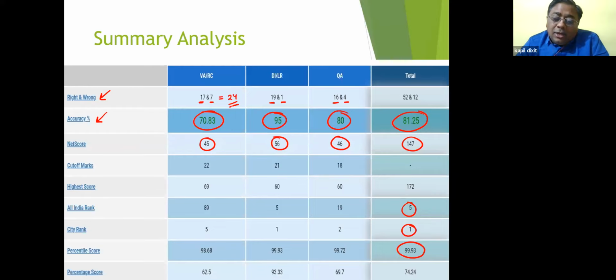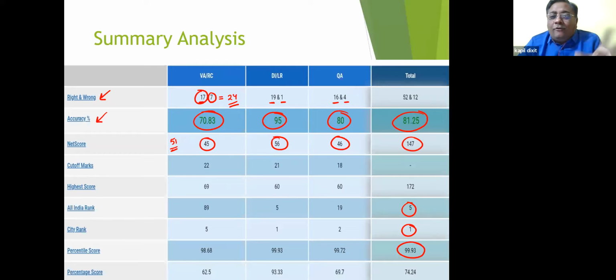Overall, if you look at the questions, the best game played was that he attempted all 24 questions. I don't know whether it is a good game or not, but according to me, it is not a good game. I firmly believe that if he had not attempted those 7 and attempted only 17, playing those 17 with high accuracy, then also he would have scored more than this. So this -7 would not come into the picture. Let's say if all 17 were correct, he was in a position to identify these 17, he would have scored 51 marks.